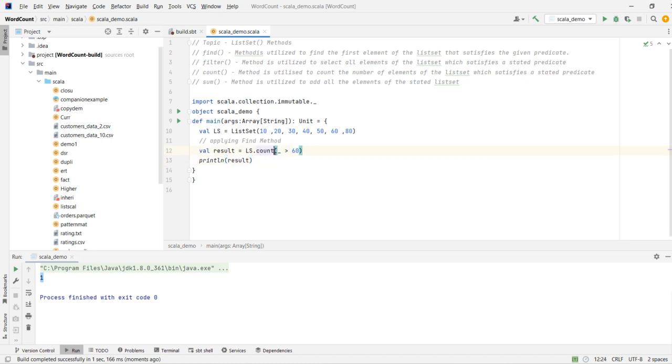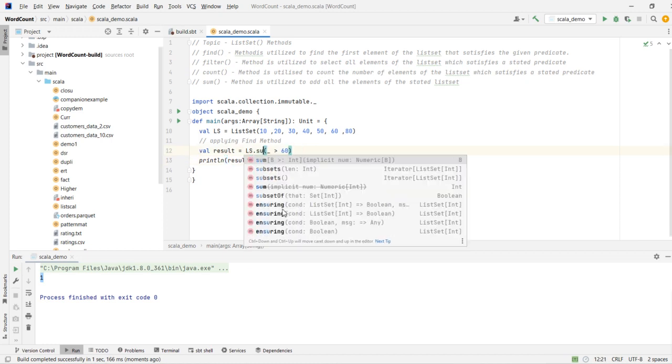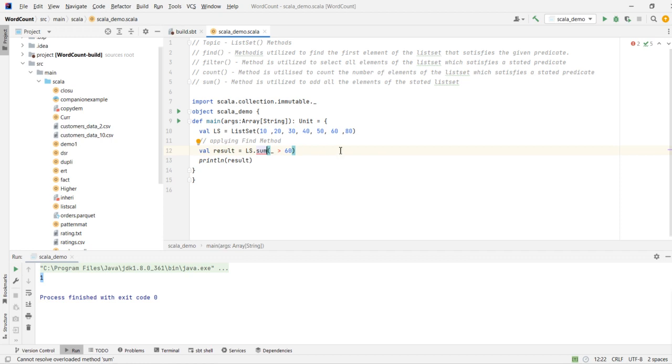Now let's apply another method called sum. Sum won't take any additional arguments. Let's run and see. It is taking the sum of all the elements.